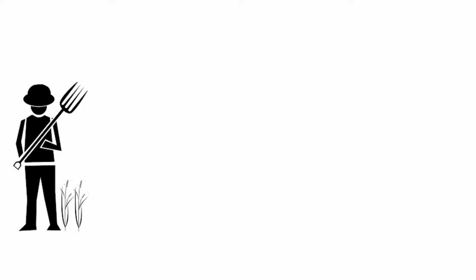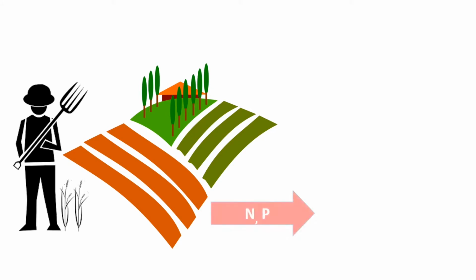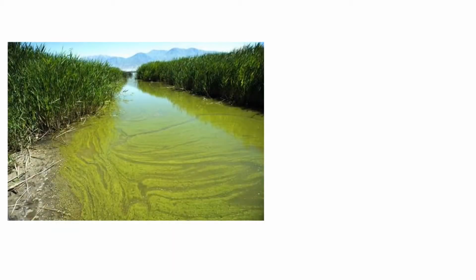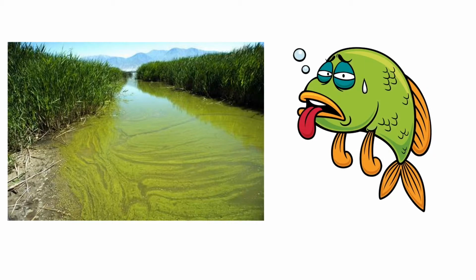Humans can have significant negative effects on natural nutrient cycles. For example, if a farmer over-fertilizes their land, nutrients like nitrogen and phosphorus can drain into lakes and streams. With an abundance of nutrients, there can be an algae bloom, which is a sudden and rapid growth of algae. The demand of oxygen from these algae can cause hypoxia in other organisms. The health of the fish and plants will gradually deteriorate as their oxygen levels drop.